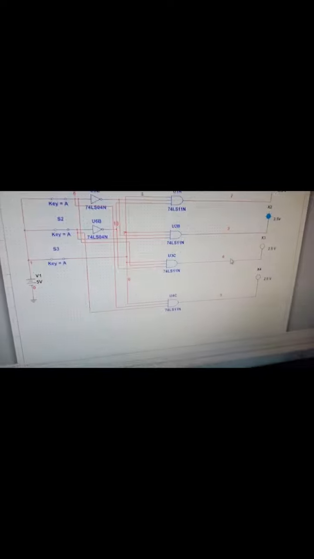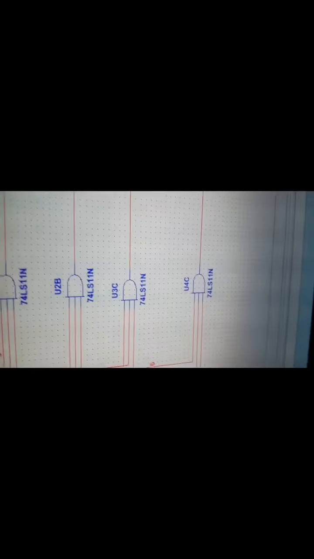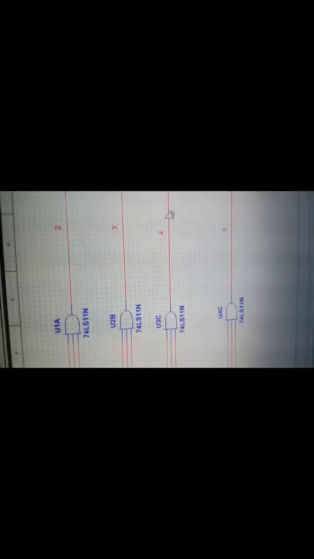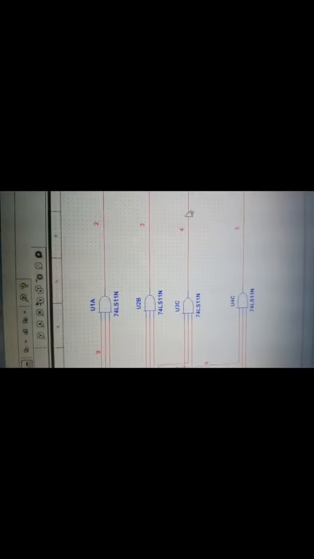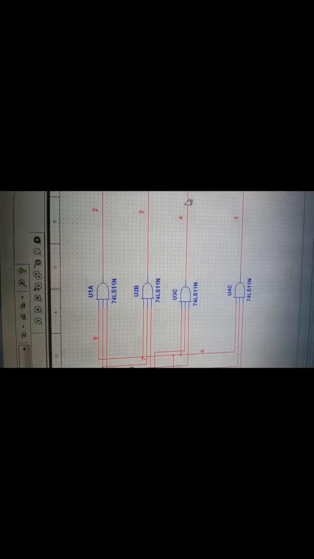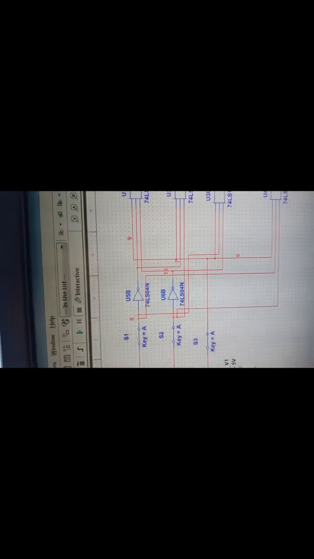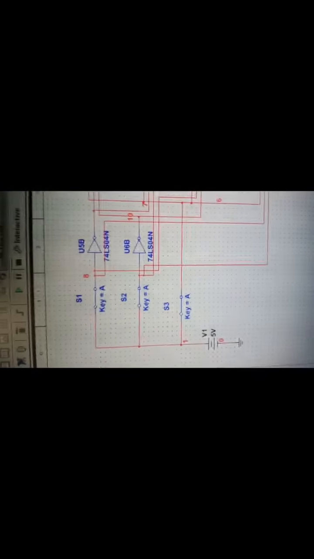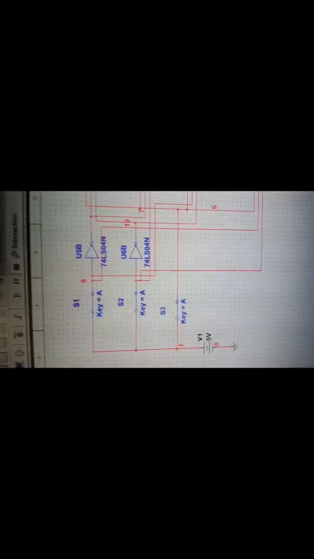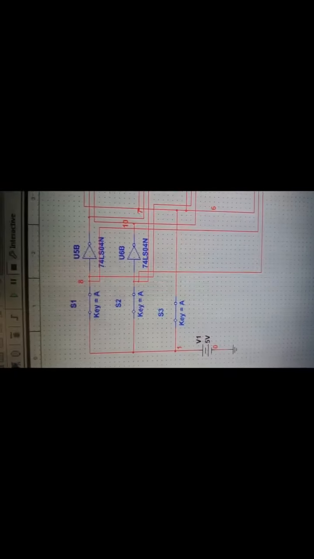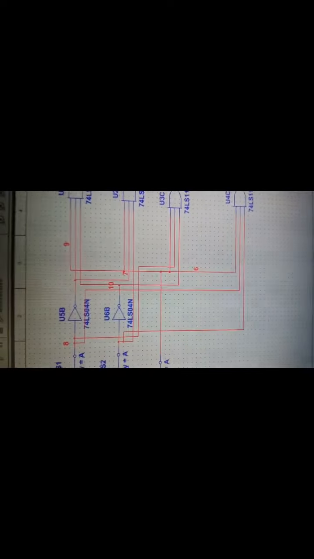What does this diagram indicate? It has 4 AND gates, because our demultiplexer is 1:4. It has 2 NOT gates for the selection lines and 4 keys for the input and outputs. This is a key and this is a NOT gate.